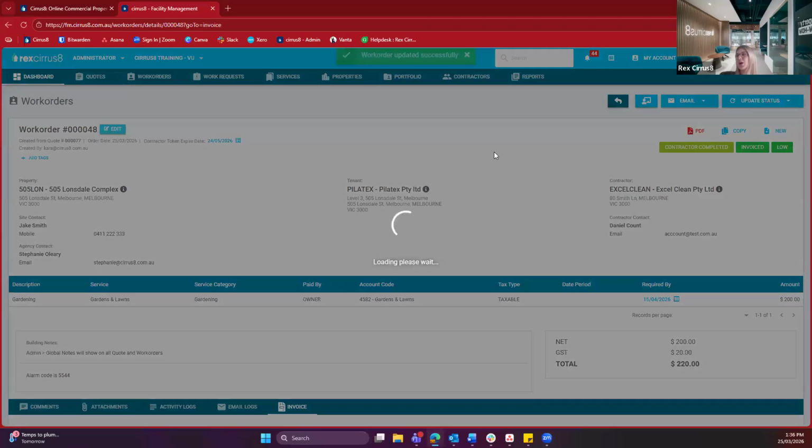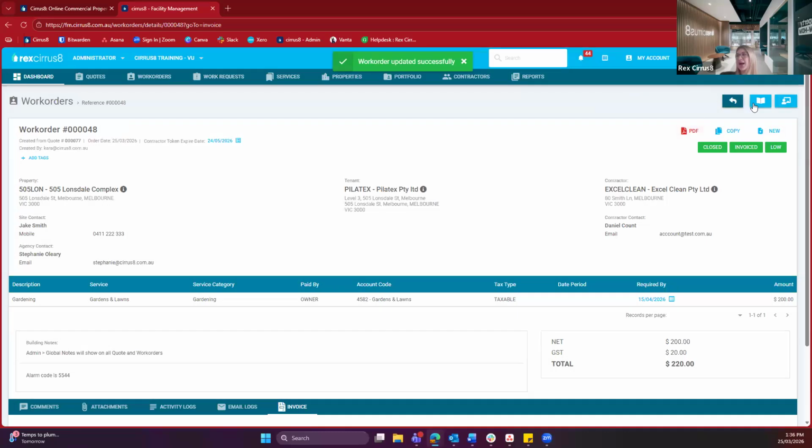Once you have completed and closed your work order, as you can see, my action buttons now are to either reopen that or go back into the manual contractors view. Perfect. So that is how we will create a quote and then feed that into a work order, and how we close off a work order within your database.